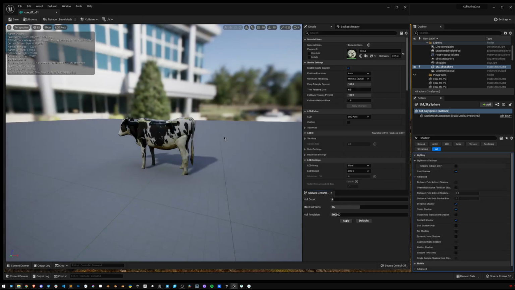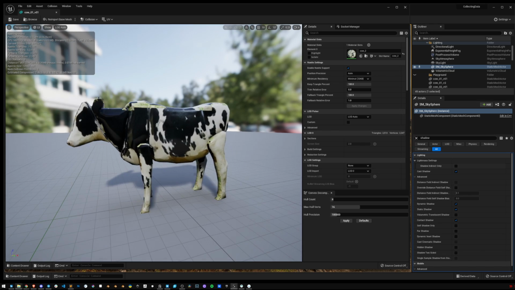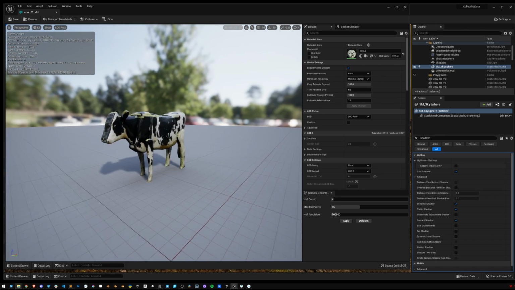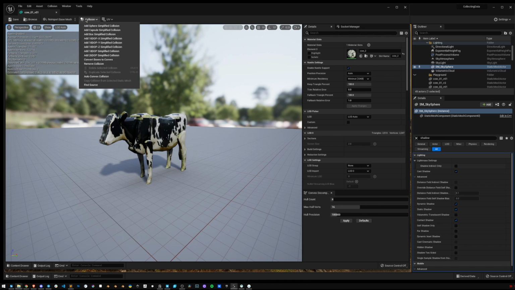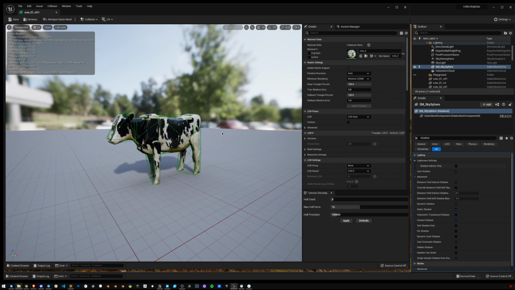Let's do the cow. This cow came right in from QuickTexture very nicely. Okay, so collision, and you actually have it here already, so you can just, let's do 4 because you're not going to walk on the cow, it's just going to be, just bump into it, and you're done.